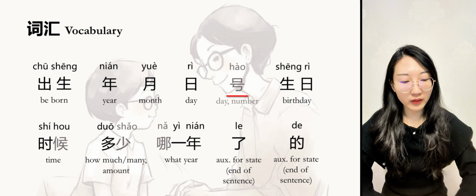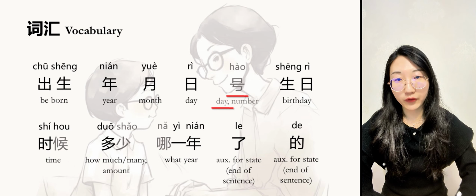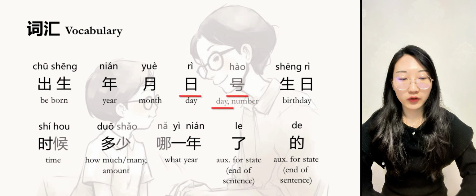Well, this word has two meanings. One is day, just like the word before it, 日. For example, January 1st, 1月1日. So first is 1日 or 1号. And January 20th, 1月20日 or 1月20号. 20th, 20日 or 20号. And the difference between 日 and 号 is that the word 日 is usually more formal and usually seen on the papers, and 号 is usually used in oral expression.